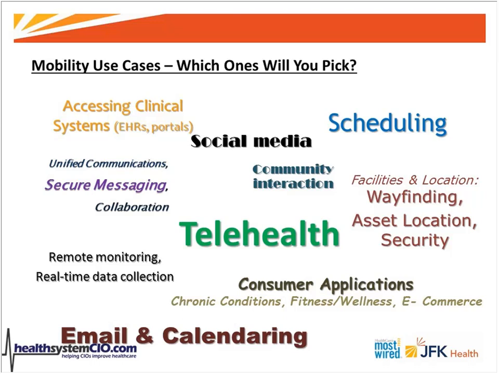Yeah, in our case, we started simply with things we were doing already around email and calendaring. We looked at scheduling, secure messaging, as I mentioned, and so those were our starting points, that whole unified communication piece. We decided that from the perspective of accessing certain applications and resources, we were going to work with our core EMR vendor on those kinds of things. So that was put into sort of a phase 2 model.